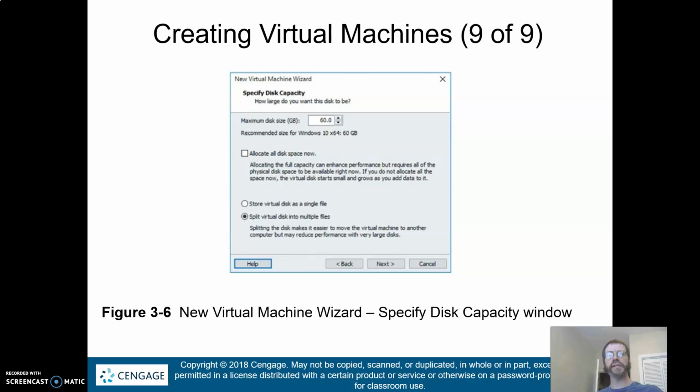We also see that it has a recommendation for a given type, because you tell it what kind of OS you want to load, and it starts deciding what you might want to use. You can always dial up from that.